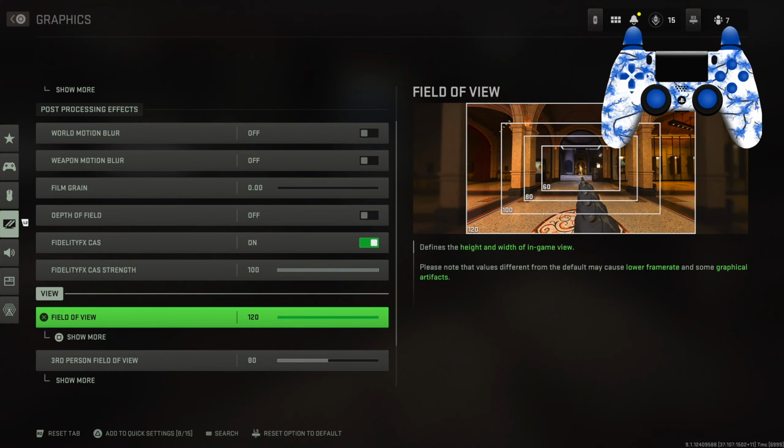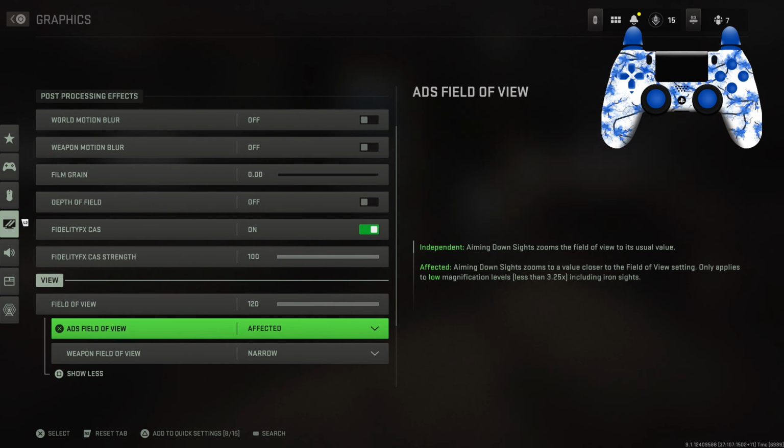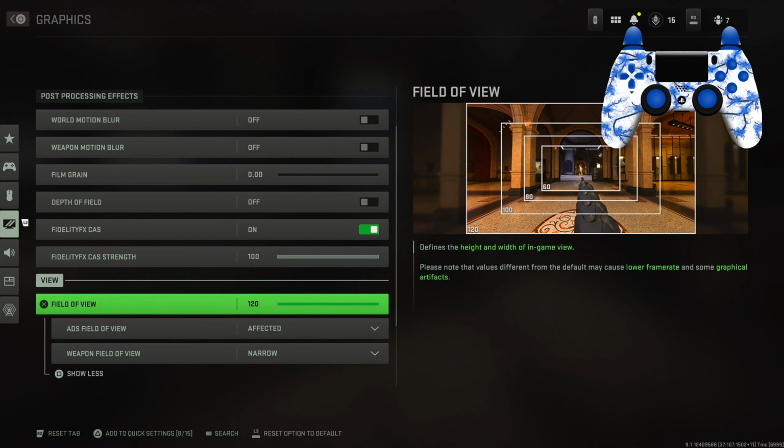Field of view. This is all personal preference. I like having 120 just because it makes me feel super fast when I'm moving, and I can see all around me. I can see to my left and my right, and you guys can see in the picture. At 100, you guys can still see a lot, but not really. Say they're at that archway to the left side of the 120. On that side, you won't be able to see anything, just because it's like a smaller box. 60 FOV, definitely never use 80. I'd stick to the 120, 110 range.